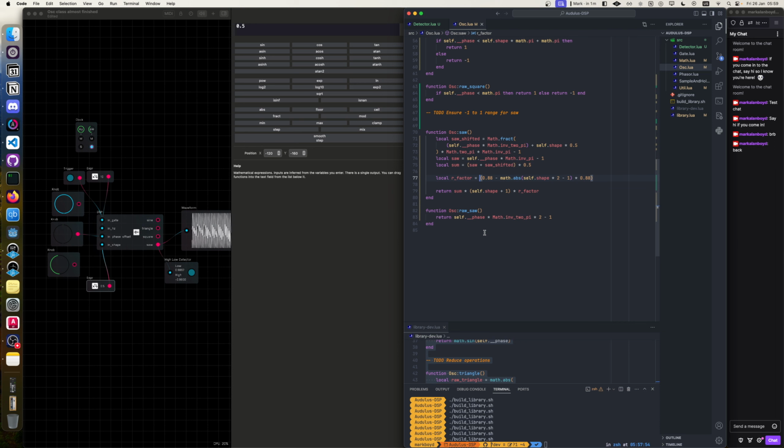Okay. And the problem is we're going from 1 to 1.25 or whatever it is. 1.125, so 1 to 1.125, down to 1 again. And we just want to compensate for that in the other direction.